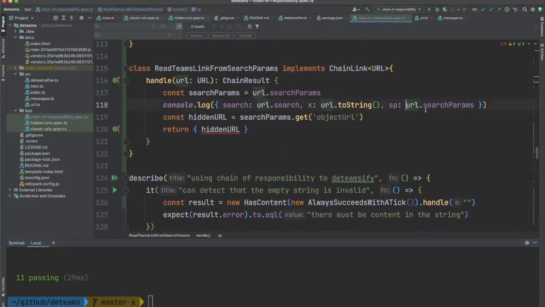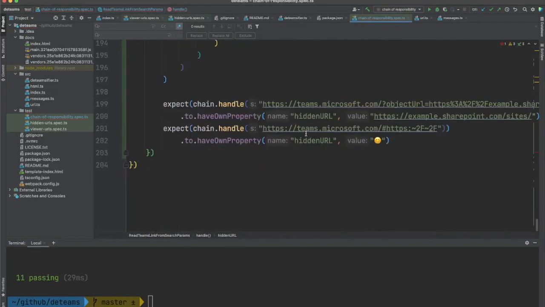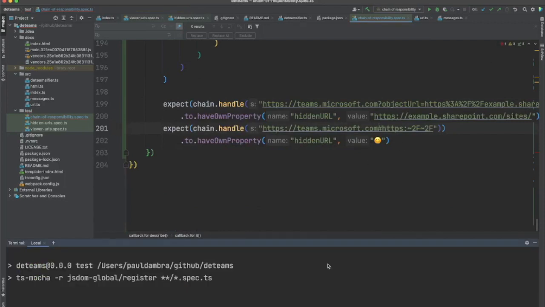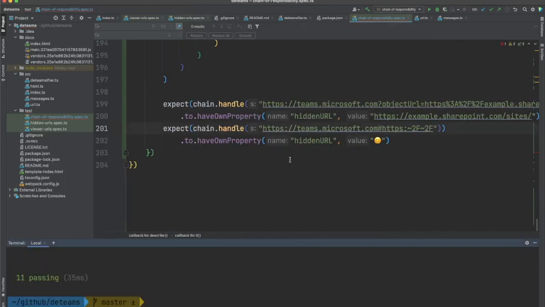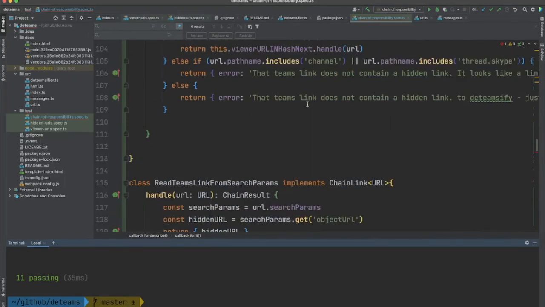So if that was too quick for people, once you've got search params, read the object URL out of it, but I was passing search params that only contained anything. I could have fixed it by putting anything in here, but we knew the test was incorrect. Let's see if it really needed that slash. It didn't, so I like that. The problem was me and not the computer.